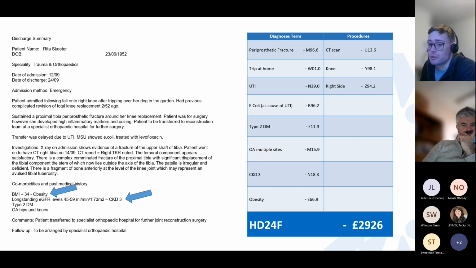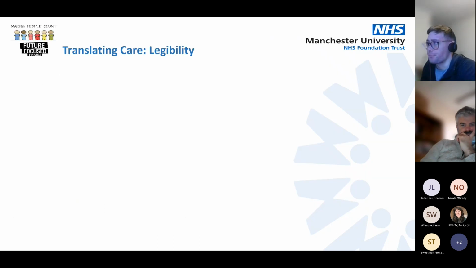And that's sort of where we get to with engaging with clinicians to make them understand that we can't decide what the answer is based on the result. You have to tell it to us. Legibility is always a big one. So like I said, we've just transitioned to an EPR, so this isn't so much of an issue anymore. We don't have to read the horrendous handwriting of doctors. And it is a running joke that doctors have really quite poor handwriting. And coders generally become very good at reading doctors' handwriting. It's one of the skills that you pick up.